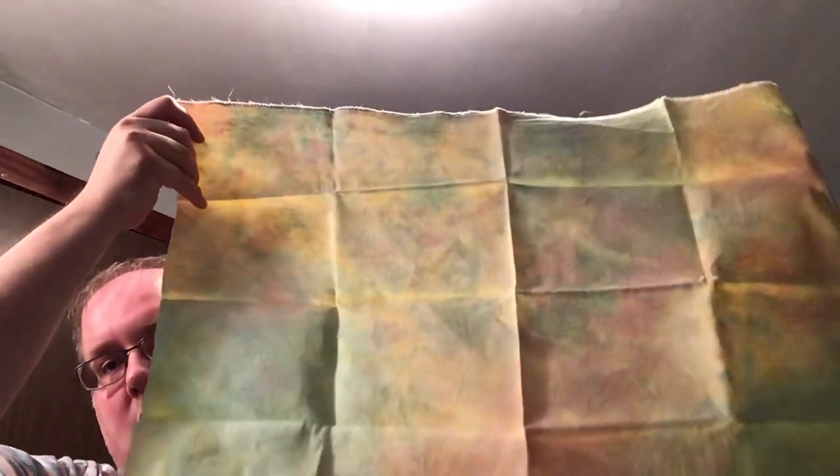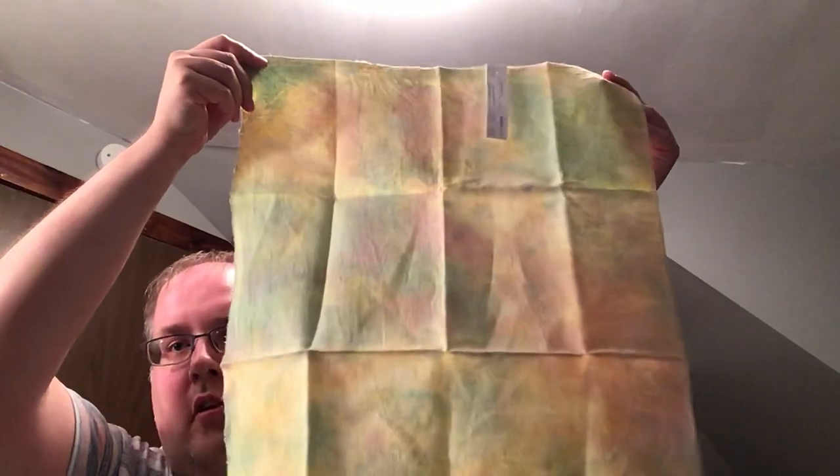Then I got fabric — lots of fabric. This was a Stash Unload piece, it's Confetti Belfast from Picture This Plus. I think I'm going to put the new Mirabilia Miss Dancing Flowers on it — that's my plan right now. I'm probably going to go get her floss tomorrow.